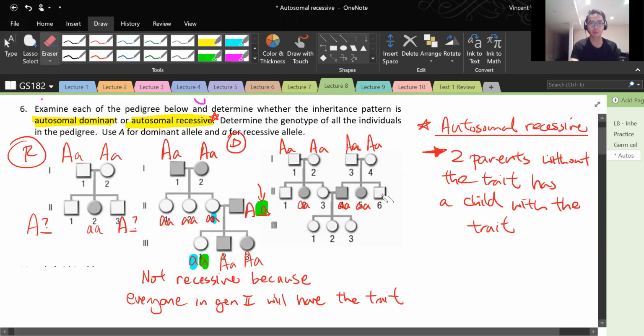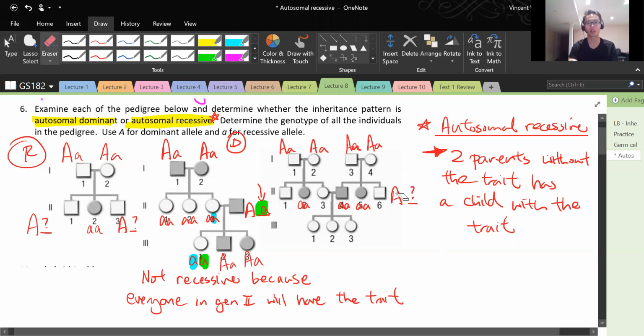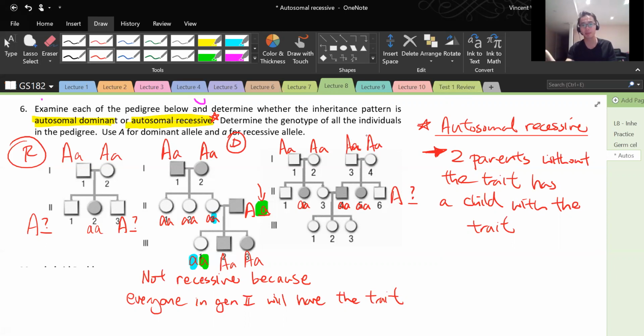This guy, number 6, he is big A for sure. But what about the other half? Do we know definitively whether it's big A or small a? Anybody? Yeah, we don't know. We know they got the big A from one of the parents, and we don't know what he got for the other allele. The only way we'll find out is if he gets married, has some kids, and then maybe we will be able to figure it out. Exactly right, because he doesn't have any kids yet.